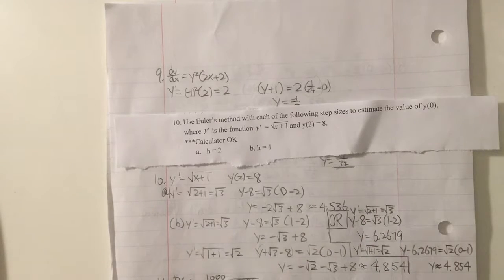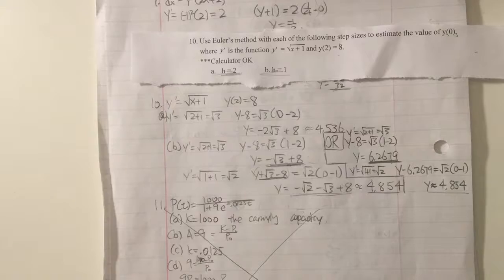Number 10 is another example of Euler's. Euler's are usually pretty straightforward. There's usually just one way to do it. You just plug things in. However, this one asks you to solve for the approximation using different step sizes. Fractions are usually the ones where you can easily keep the exact value. Decimals, it could get very, very long.